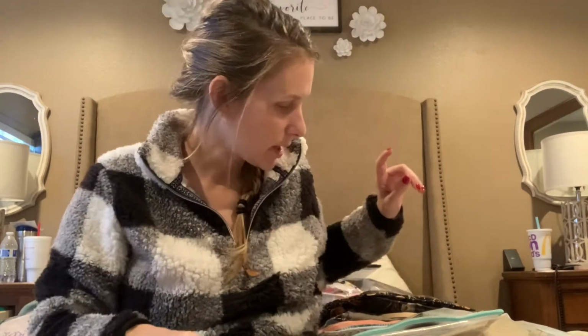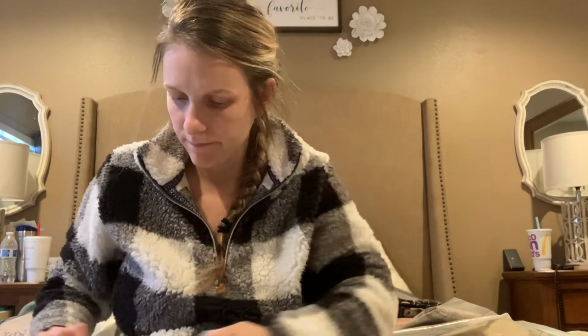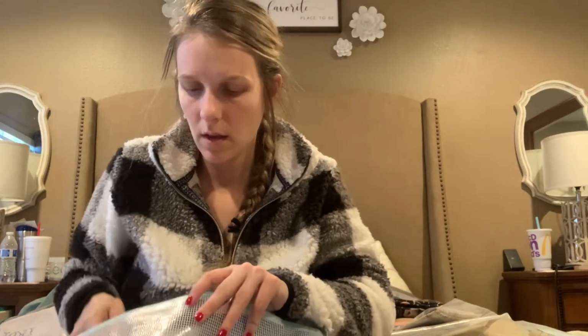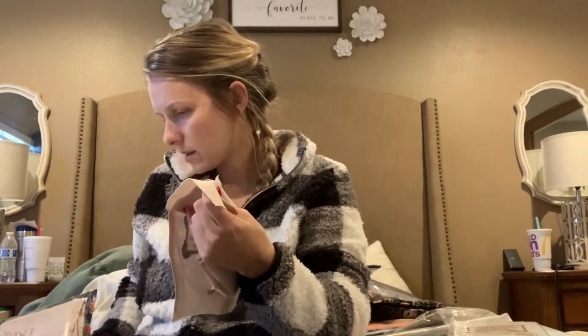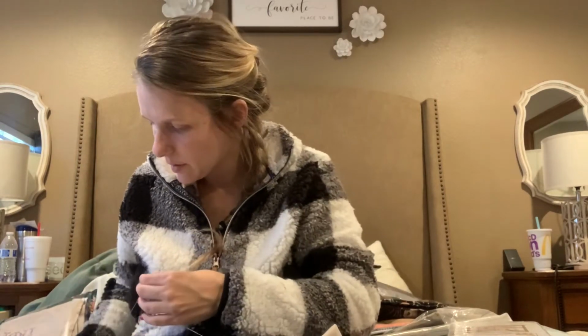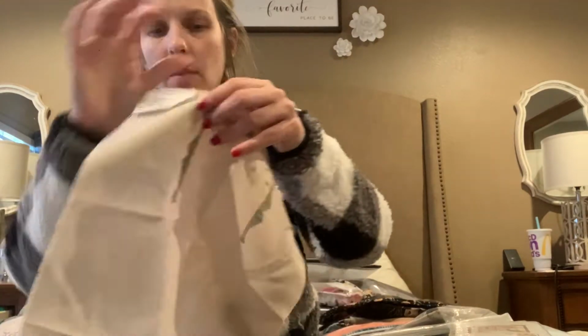The next one is called Garden Party by Country Cottage. And this one, I have the chart in here. Will look like this, but I am doing it long, so 4 in a row. So it's going to be like a long piece. And I started with the ladybug, I'm pretty sure. And this is on 28 count mushroom Lugana. And I have a thread stuck. The thread that's in the project is stuck in my floss ring. Okay, got it loose. This I'm stitching with the called for overdyed flosses. Here we go. So it's like a long piece.